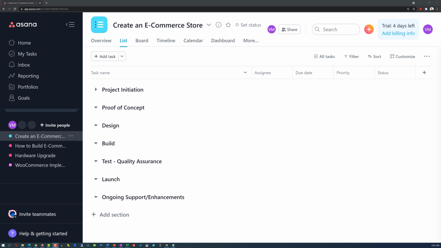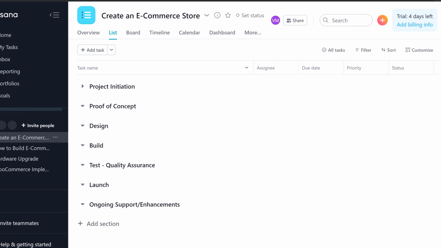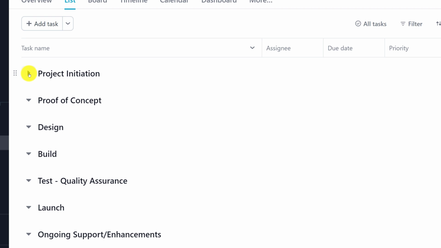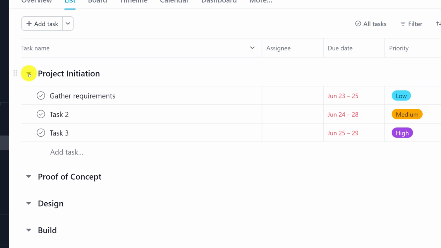If you went through the process of defining what you're going to be doing through these main 7 phases of the project, now you have the easy task. All you need to do is to understand what you are going to be doing as part of every phase. And once you understand that, you need to add tasks into Asana.